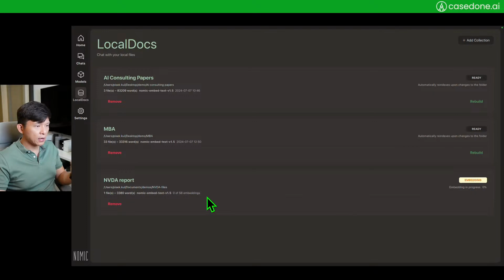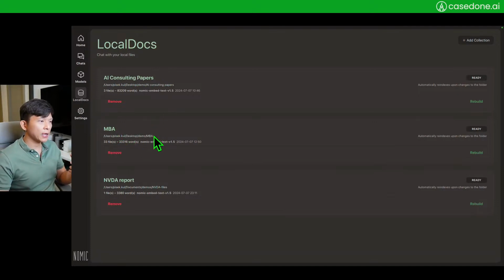Now, when you are happy with it, click create. And now the program knows that this is new. It needs to create an embedding. So it will handle it automatically. And because the document is really small, now it has finished, right? But I have also done something more. I have my lecture notes from the MBA course that I studied. I put them here, so it should be able to answer some of the MBA concepts for me.